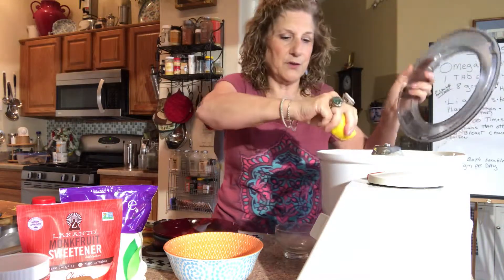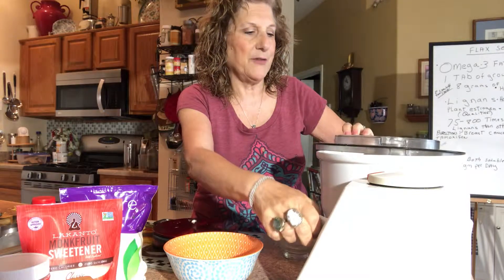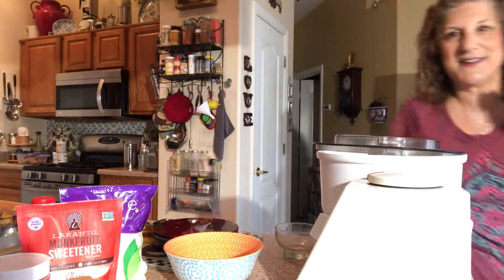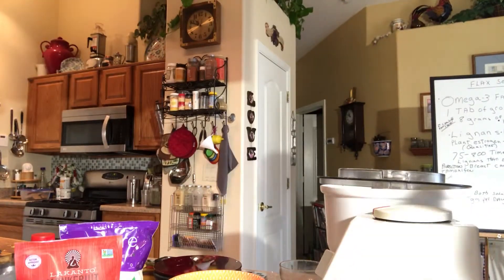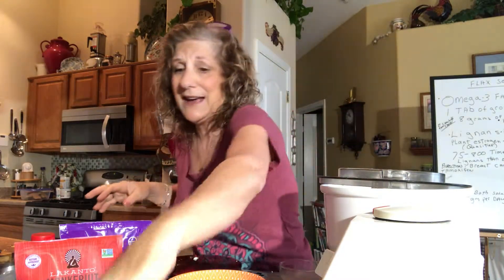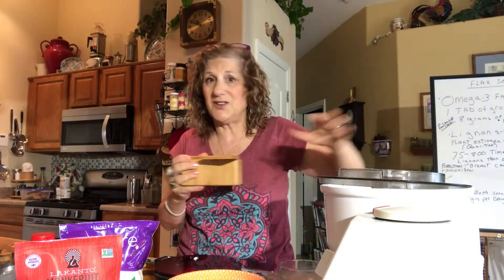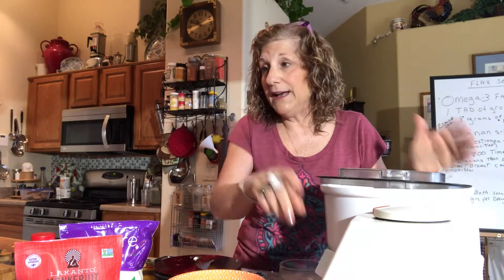Fresh lemon juice, just for a little flavor — I'd like to bring it to another level. This is my mother's Italian cheesecake. I'm so discombobulated because of losing that footage. It doesn't call for salt, but I'm just going to put in one little pinch of Celtic salt, and that's all.